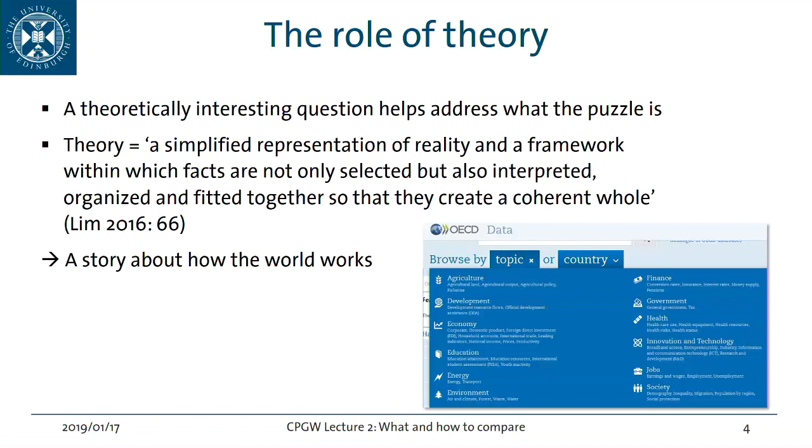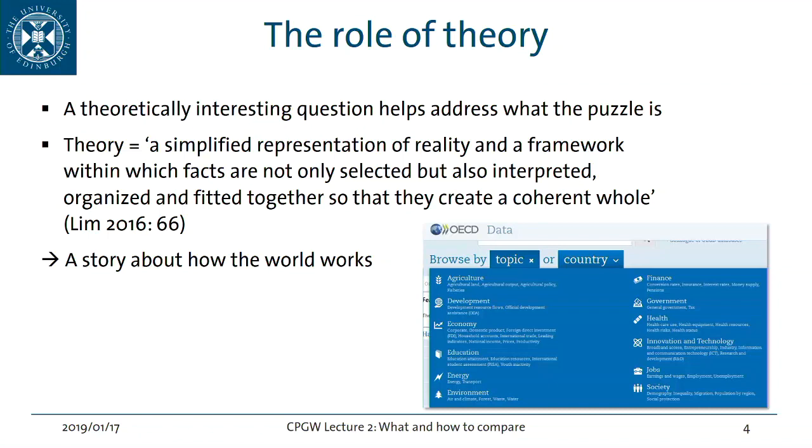And the way that it can help us develop a good puzzle is if we already think that we have a good story about how the world works and we find a case where that doesn't work. Say we find a state in the world that is super democratic, but for some reason their people are just dirt poor and they cannot get out of poverty. If our general story about how the world works was that democracy generally provides prosperity and is good for its citizens, what are we doing with that kind of case then? That doesn't fit our story about the world. So that's how we can use theory to develop our understanding of what the actual puzzle at the base of our confusion is.